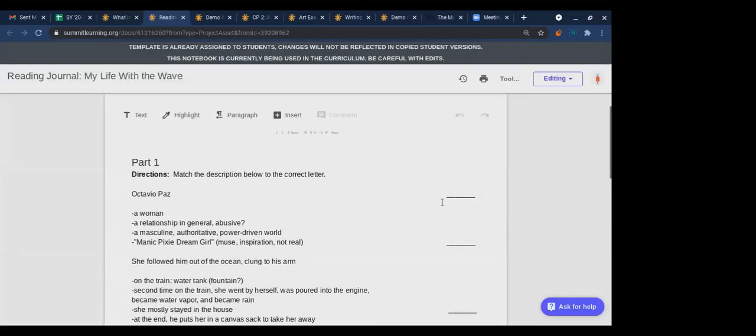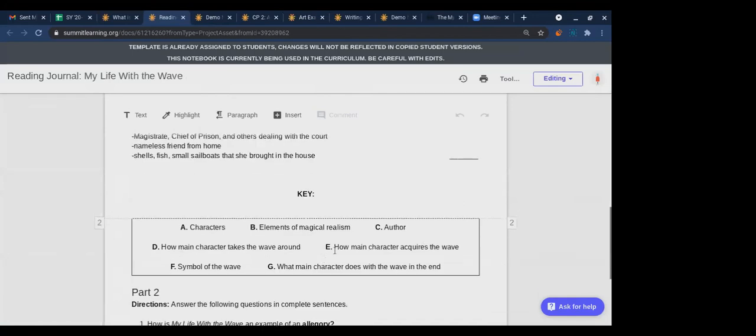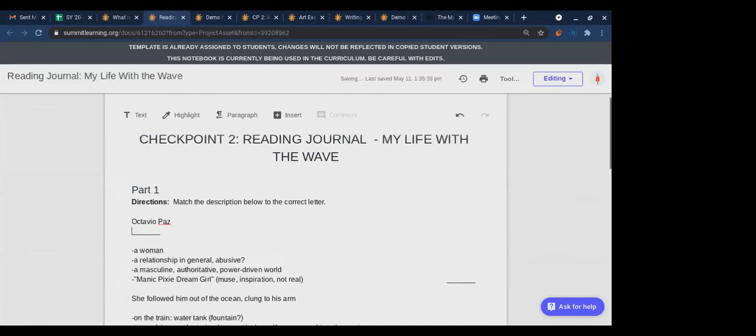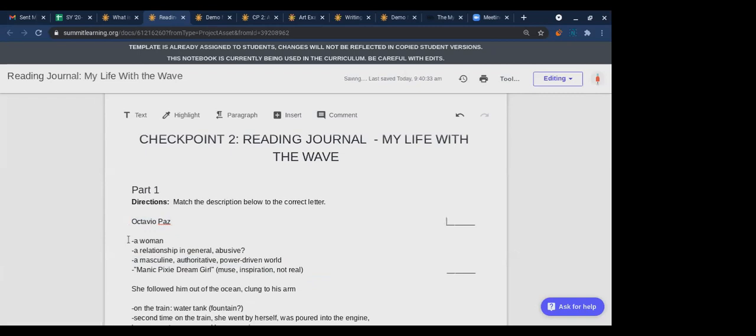The first part, you're matching, right, these terms with the definitions up here. Some of these might have gotten reformatted on Summit. So if yours looks like this, all right, just remember that you're matching it with what's above the line. In other words, this line would be for Octavio Paz. This line would be for the stuff right here. Okay. So if yours on Summit looks like that and not like mine does, that's what you want to remember. Just a quick heads up, because I know a couple people got tripped up on that.